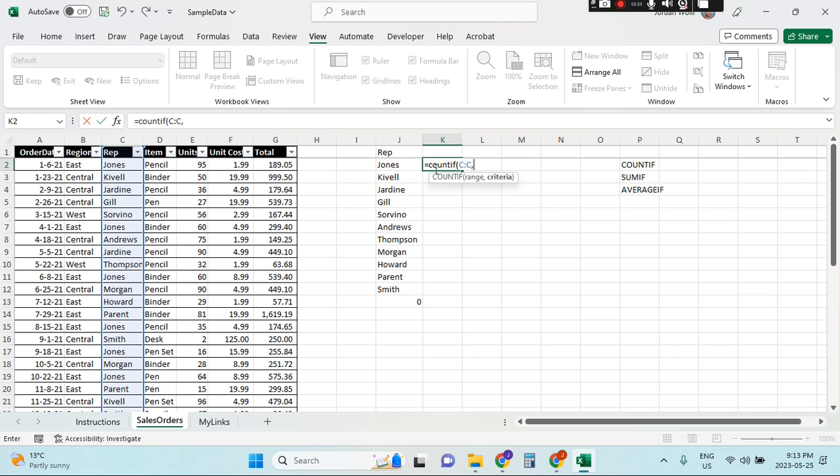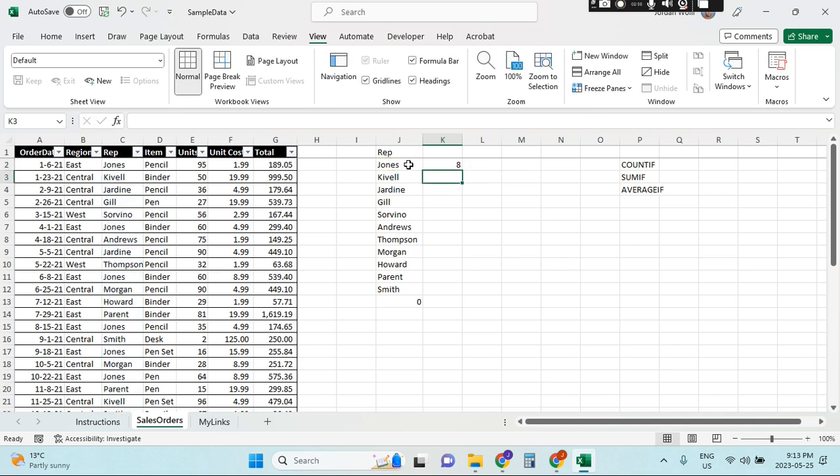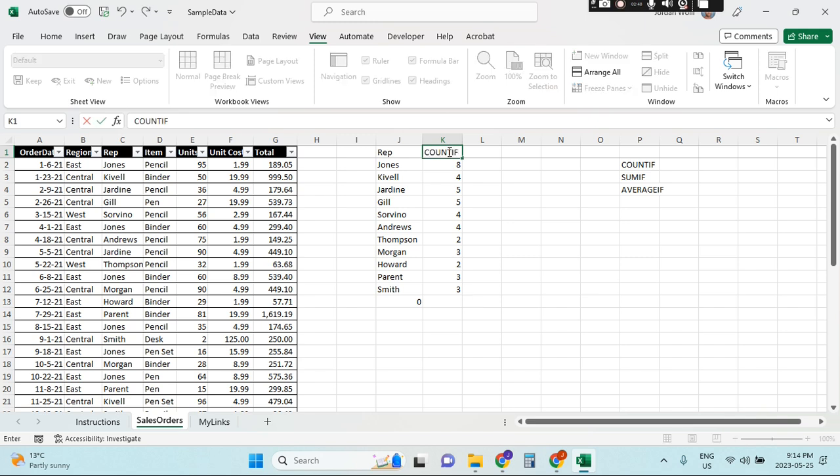However, I'm not going to type in the name Jones because I want to be able to drag down the formula. So I'm simply looking for the name in J2. Close the bracket, hit enter, and I can see that Jones placed 8 orders. If I drag this down, I'll get results for all the other reps as well and see how many orders they placed. So that's the COUNTIF function.